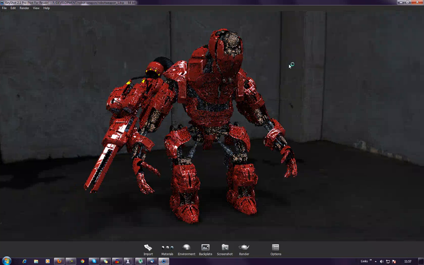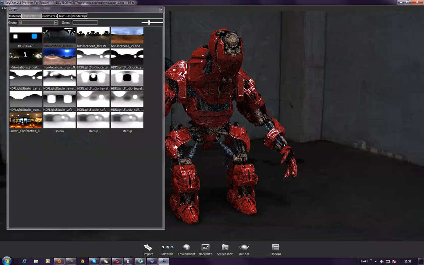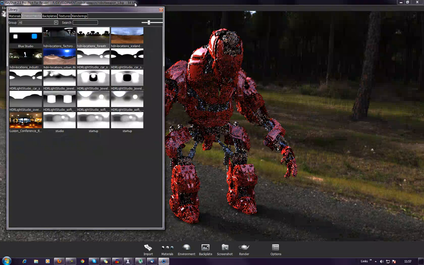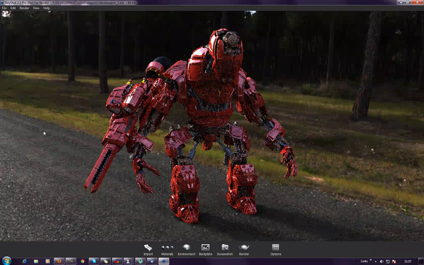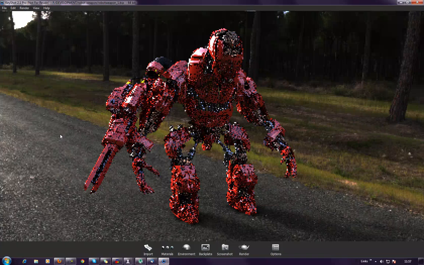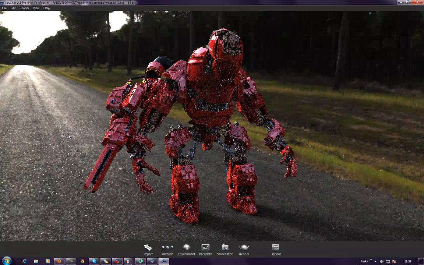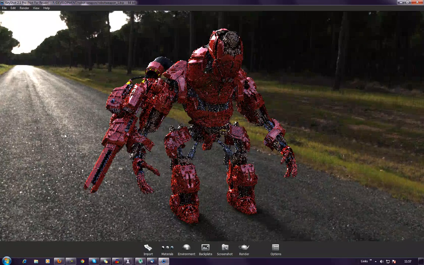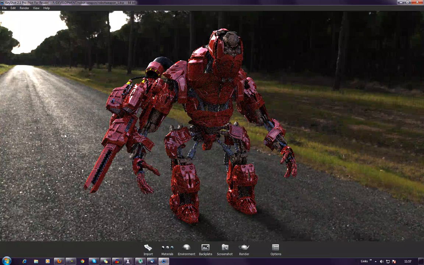There's quite a lot of things I can do in this, obviously. What I tend to do, if I'm just using it for a quick render, is I don't tend to have it going for a beautiful walk in the forest. And you can, don't get me wrong, there you go. Not exactly sure in what context this would be useful, but you can do things like this, and it allows you to create quick, easy environmental renders.